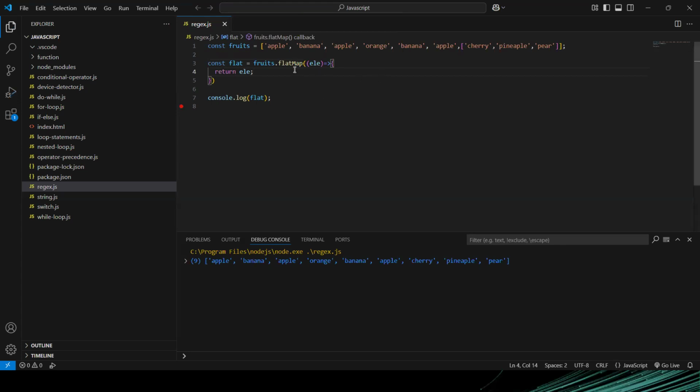We have used the flat map method, but right now the flat map method is taking a function. The flat method takes the level of how deep you want it to go, but the flat map method takes a function, a predicate, and it only does one level. So that's the difference. With the flat method you can flatten to infinity levels, but flat map is only one level.